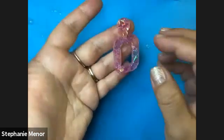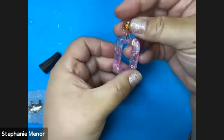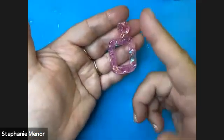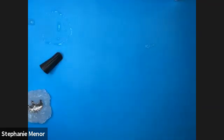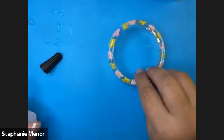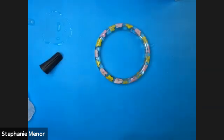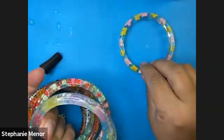And here's our final earring. Show you the side of it and the back of it. You can see the customization options, endless. Here's our bangle. And I'm going to show you these bangles. If you've been in any of my classes, you've seen the show and tell of bangles, but let's do it again.